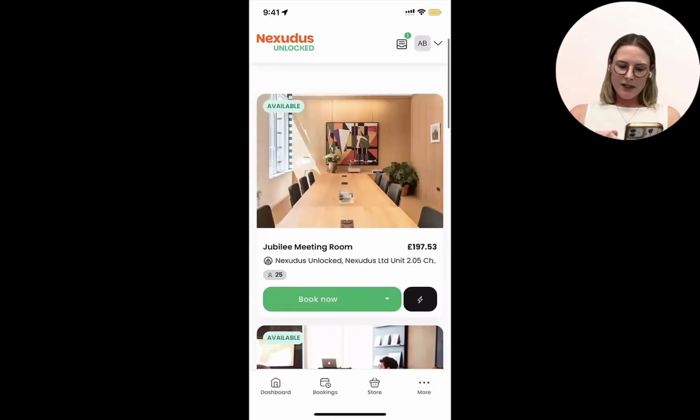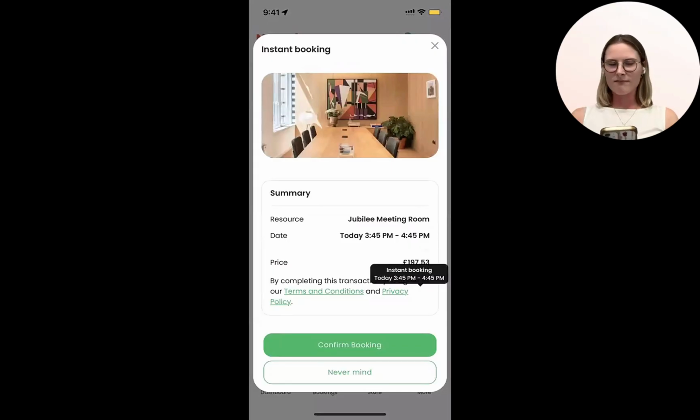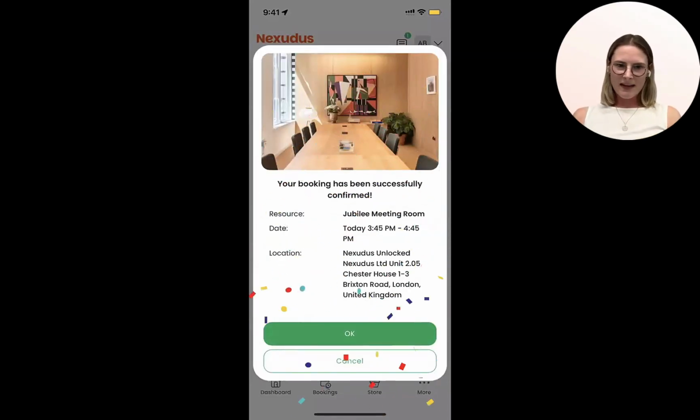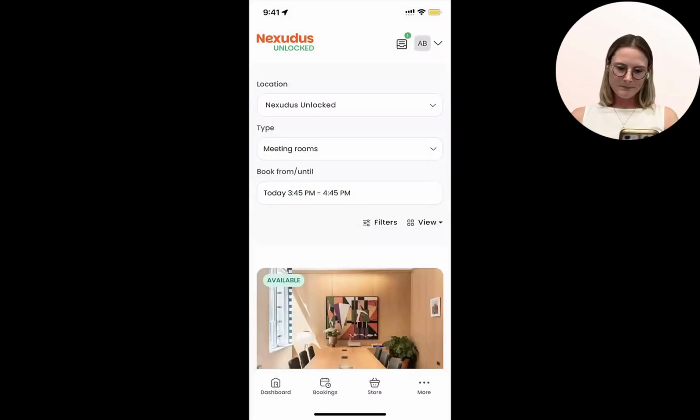Now there's this cool new feature, which you can see with that little Thunderbolt icon. That's an instant booking. Again, only available on the latest version of the Members Portal and Passport app, where it basically gives the user the option to skip the booking listing. So you don't see the next booking page, which we'll show you in a second. It's a very quick and easy way to just place a booking, like those suggested ones. So I could click confirm, and there we go, it's booked.